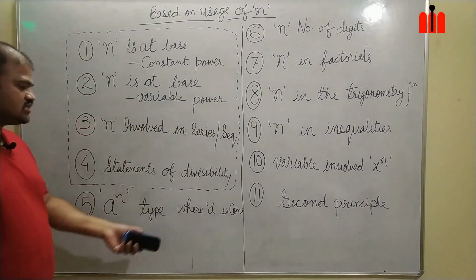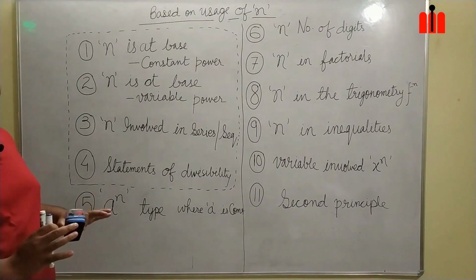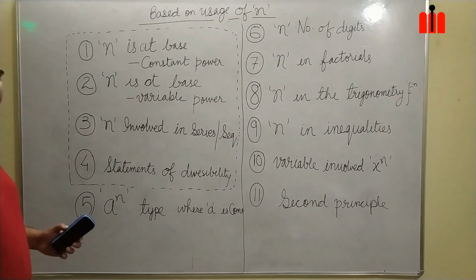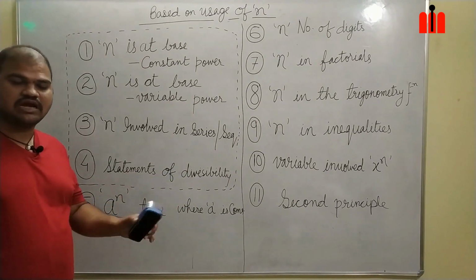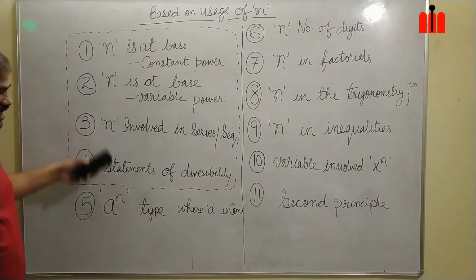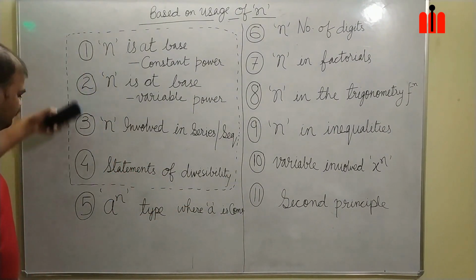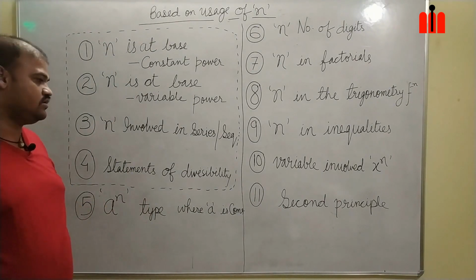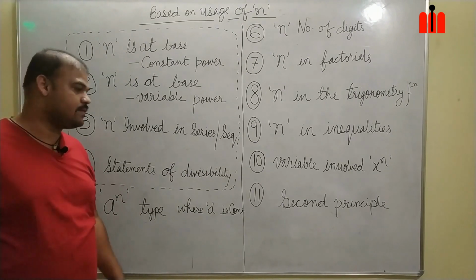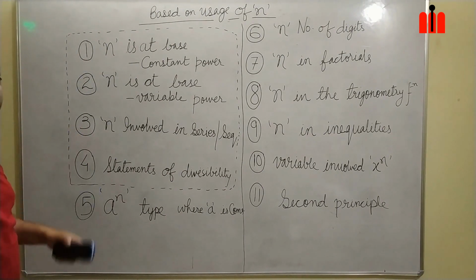Second principle of mathematical induction, we will discuss the recursion problem, and we will close out the categories discussion. Okay, so this is all about the 11 categories which I had done for an easy structured approach to learn how to solve each category of the problem. Now, in this class, definitely all 11 categories can't be solved in a single class. So in this class we are targeting the first 4. Difficulty level will increase from 1 to 11. We will solve the first 4 in this detailed explanation class 1, and the rest 7 will be carried out in other detailed explanation classes. So now we are in the category 1, 2, 3 and 4 class in this mathematical induction.